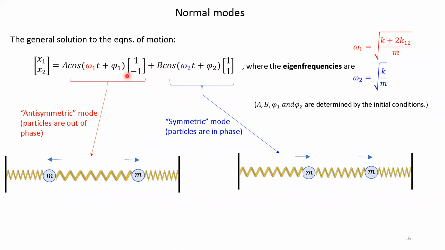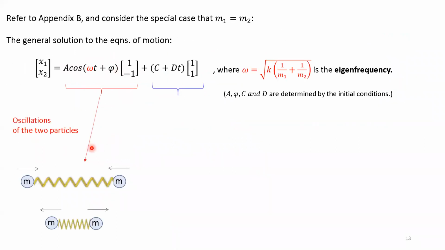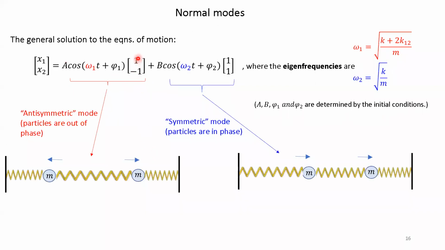Now you can see that, as I told you already, I have two oscillation terms with different eigenfrequencies. Let's look at the physical meaning one more time. The first one would be very similar to what I have already talked about over here: the two masses oscillate out of phase. Because of this 1 minus 1 here, this is the out of phase oscillation again. But of course, now I do have two more springs on the side.